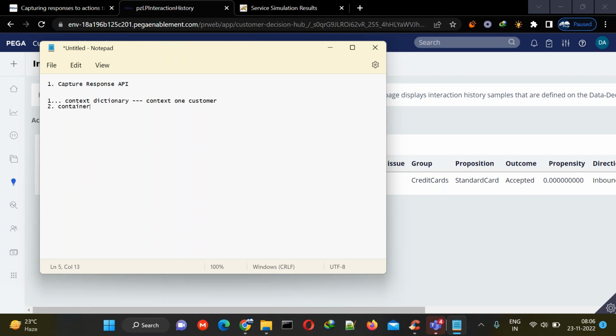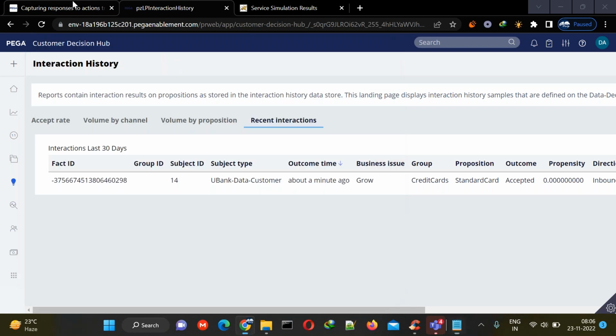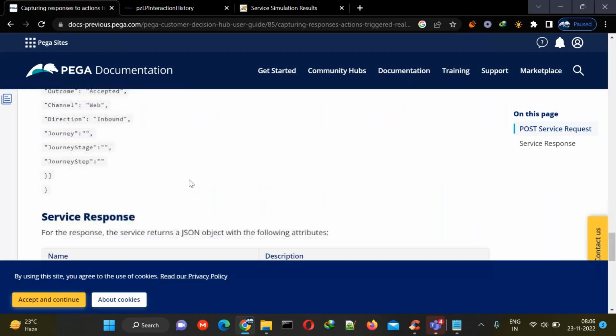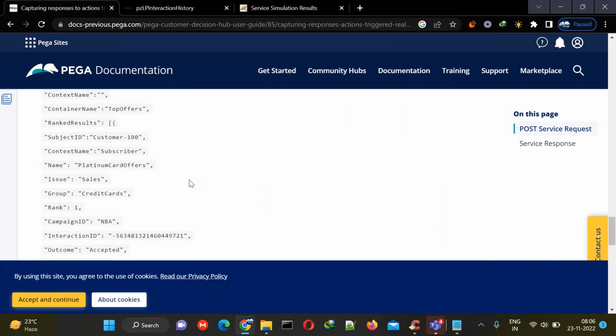Wherever offers are being displayed on the website or email, whatever particular offer the customer is clicking, dynamically you need to pass all these parameters to the ranked results. So ranked results will contain your offers.